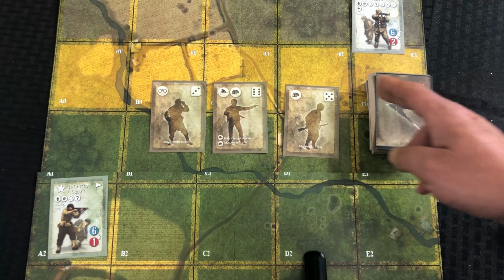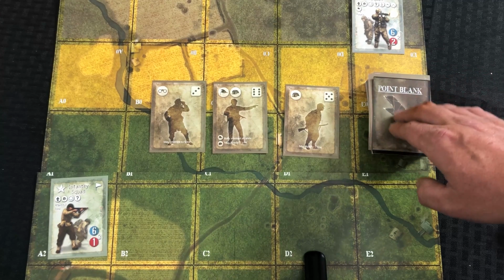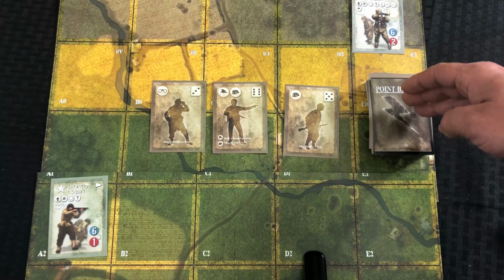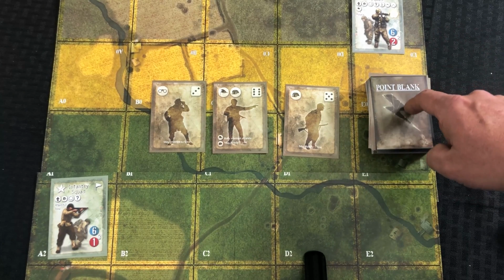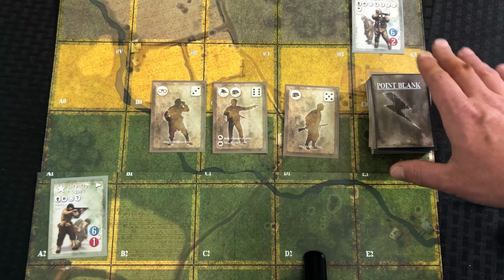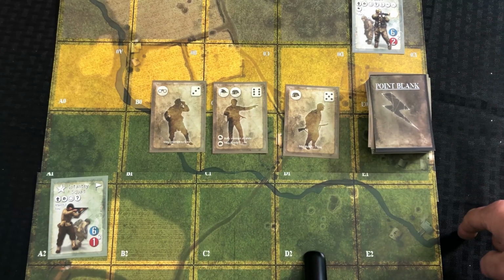Now, one of the big reasons that's significant is because the amount of cards in the action deck is one of the determining factors of when a turn ends. So both players will be drawing from this deck of cards, performing the checks, playing their actions, all that good stuff. But once this deck runs out, that means the turn has ended.